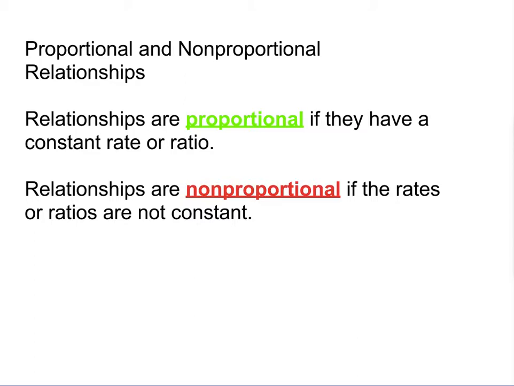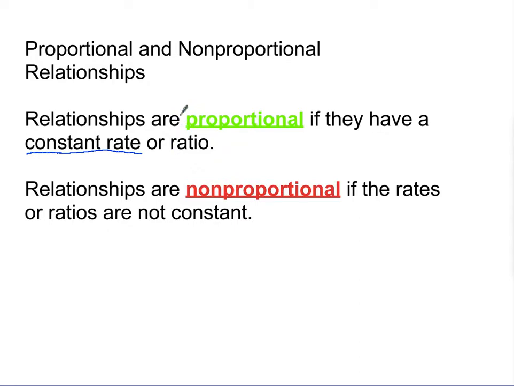So in those examples, all of those examples that we worked with were proportional relationships, and we know that because at the very beginning of that worksheet, it told us that the bugs traveled at a constant speed, so they were at a constant rate. So we're going to see how to identify that today, and we want to understand if there is not a constant rate, that they're non-proportional relationships. They could still be a line on a graph. There's just going to be some differences about the way non-proportional and proportional relationships look on the graph and the way they relate to one another and those kind of things.